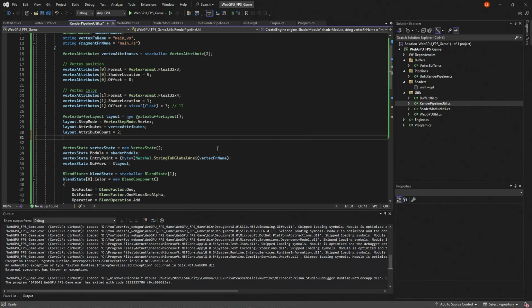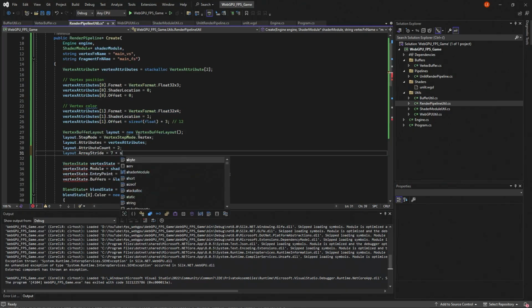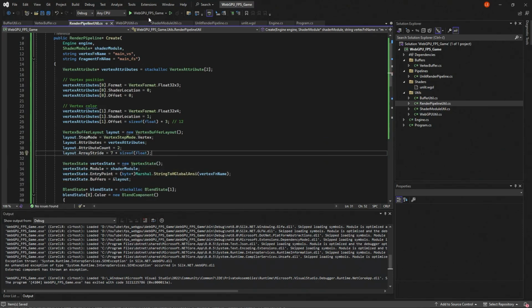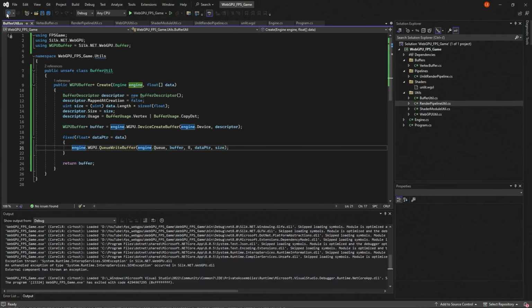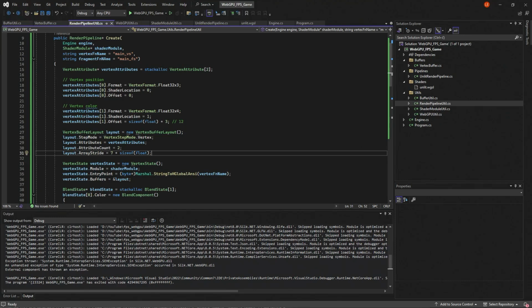Aha. So one thing that I'm missing is array stride. So what's a stride? Well, if you remember when I drew this array, we had 3 positions, basically our position x, y, and z, and then for the other 4 colors, so red, green, blue, alpha. So we just need to take that, which is 7, right, times size of float. And I think that's the only thing that was missing. Not yet. Okay, let's check other stuff as well.